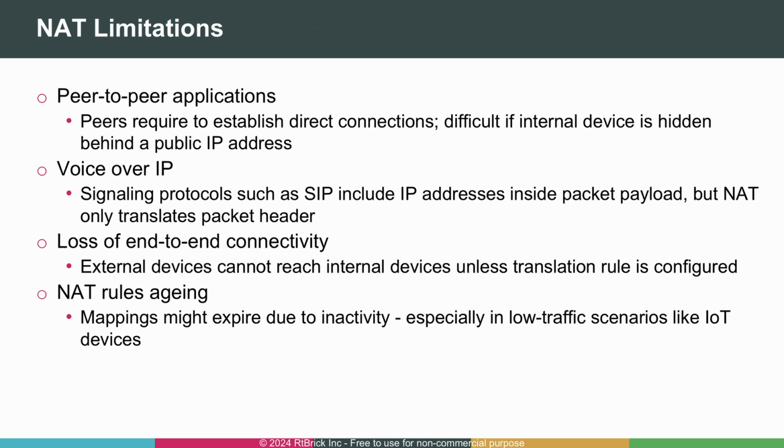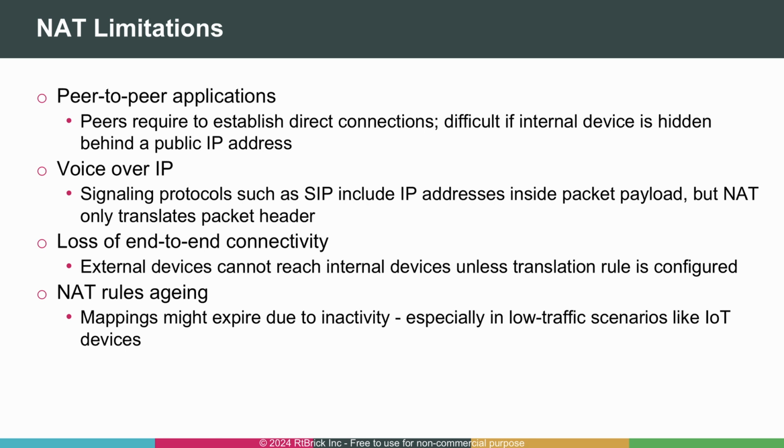Let's briefly touch on some limitations of NAT in general. Peer-to-peer applications such as file sharing or online gaming often require devices to establish direct connections with each other. NAT complicates this because internal devices are not directly addressable from the outside. Without explicit configuration, such as port forwarding or NAT traversal techniques, external peers cannot initiate connections to internal hosts.